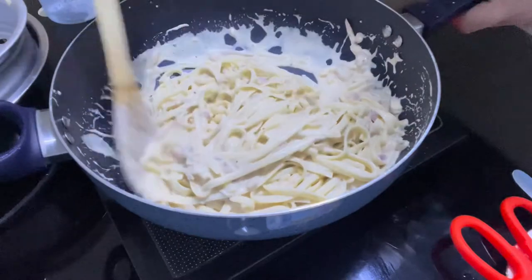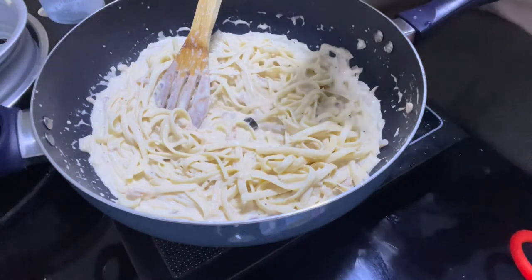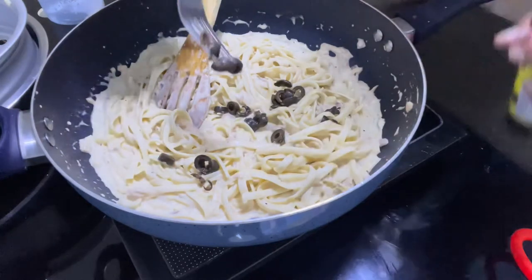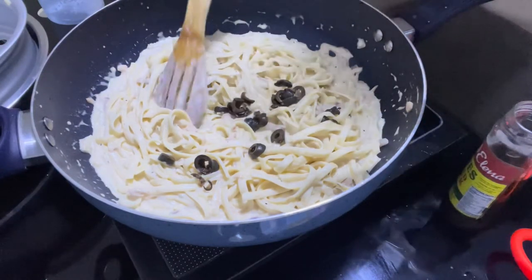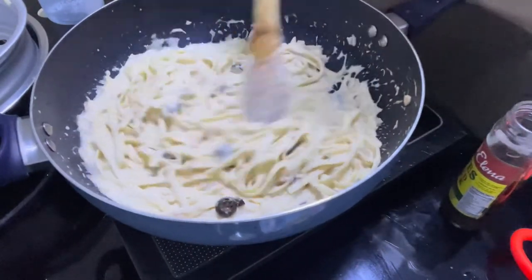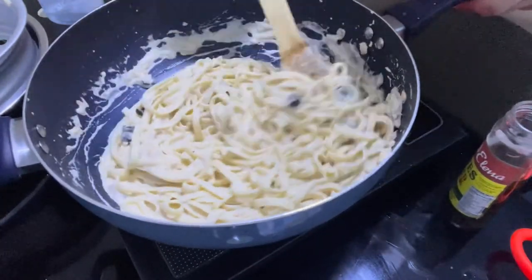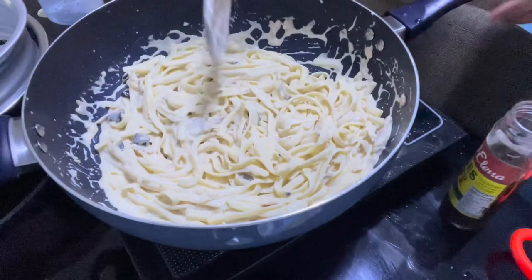So our sauce is so creamy. This time, we're going to add the black olives. It looks like this. Actually, the black olive has its own flavor. Not too many, just enough. Okay, so we are done. Let's not overcook it because we don't want the sauce to dry. And so I think this is good.